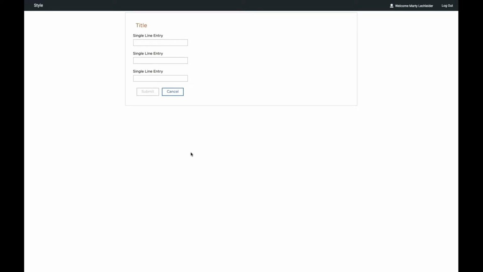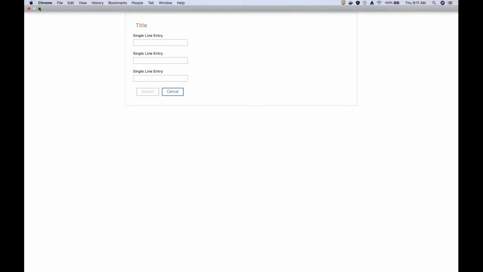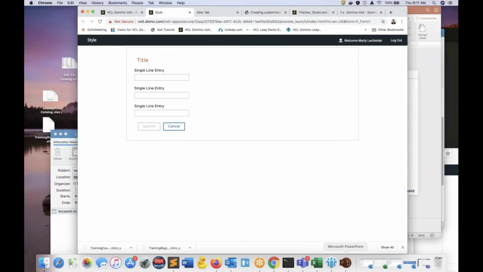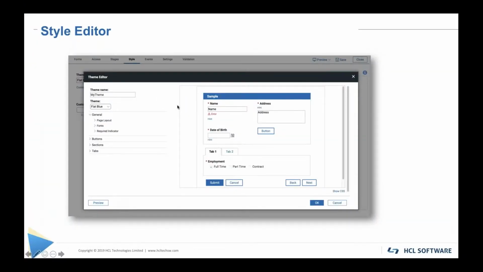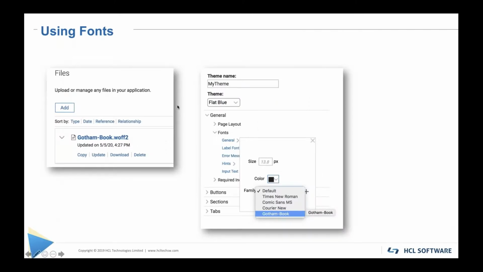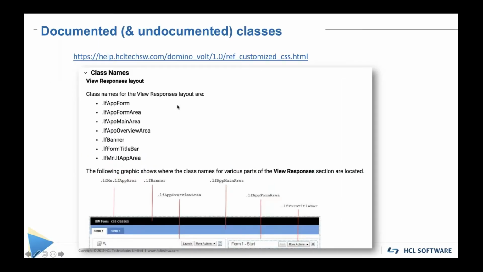Of course, you can mix the fonts too. So if you want two different fonts, one for one area of the application, another for another area, you can do that as well. But let's continue on with this topic because we're going to get in deep and thick as we go. So this is essentially what I did. You attach a file and it makes it available, and you can then use it with the style editor.